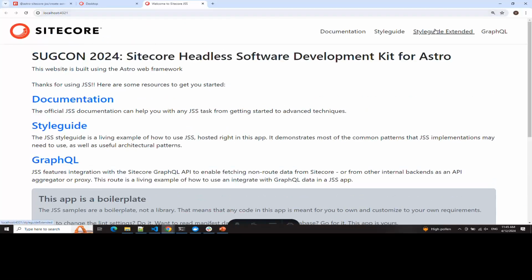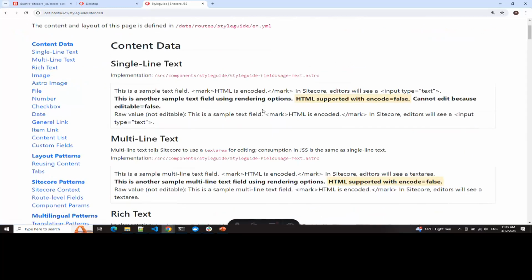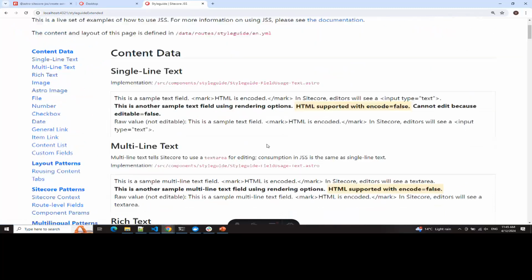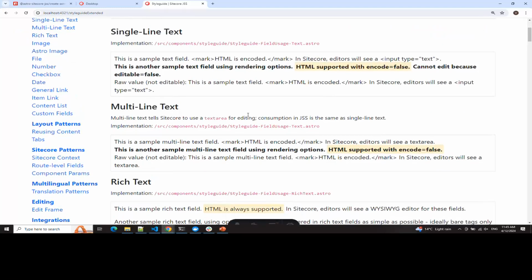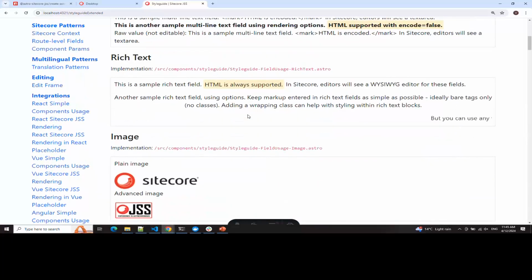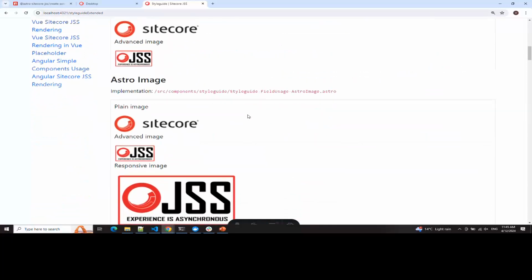We will look at the style guide page. It is very similar to what you usually see when starting with JSS with any other frameworks, but with some additions. So you can see single line, multi-line, rich text are supported. There are also image fields.